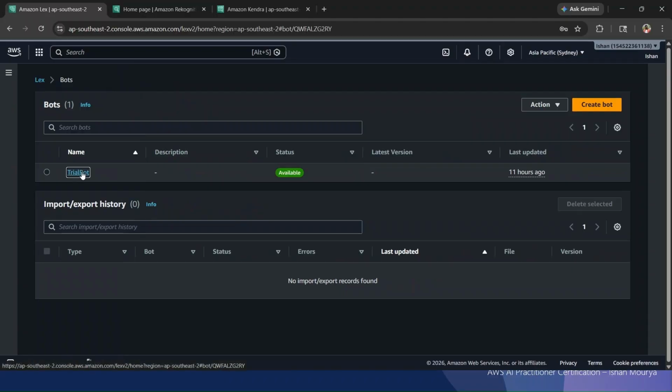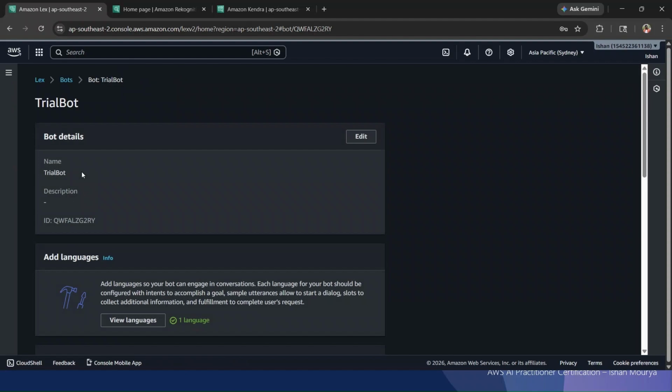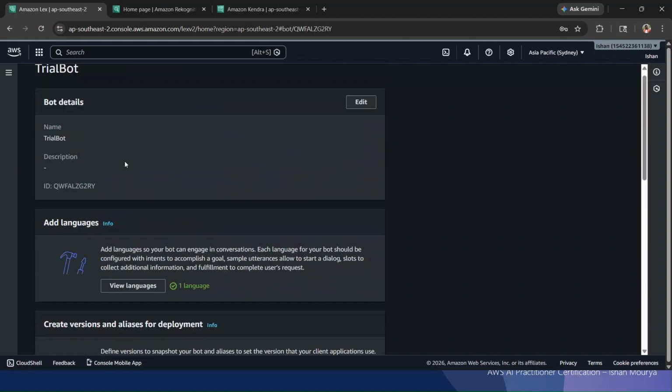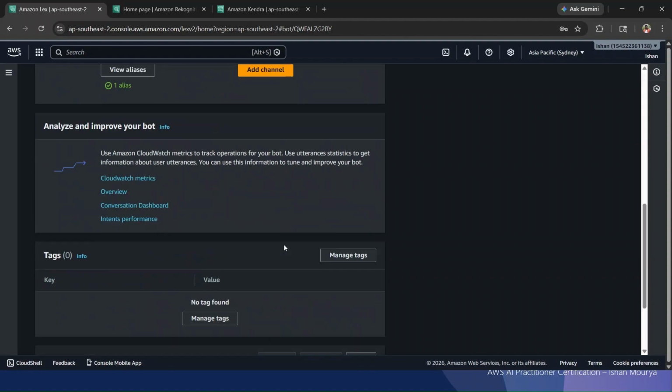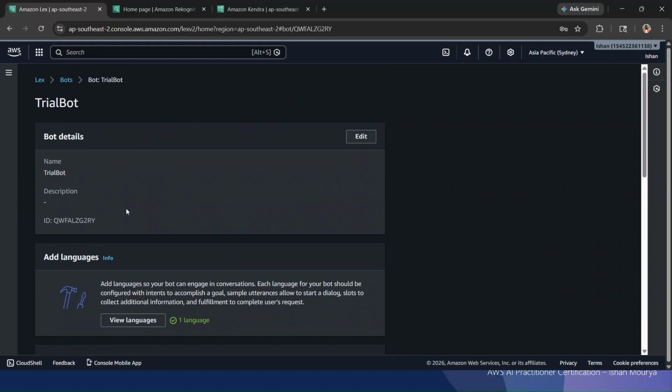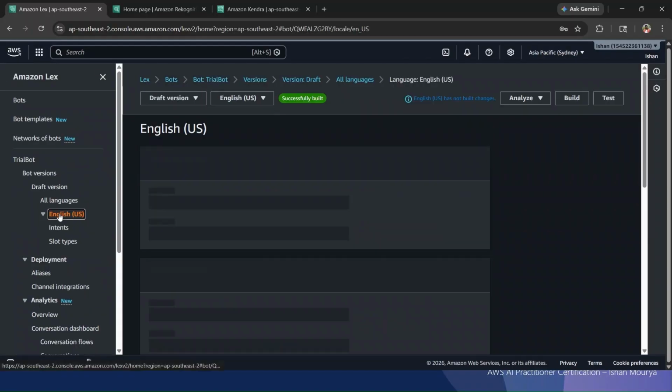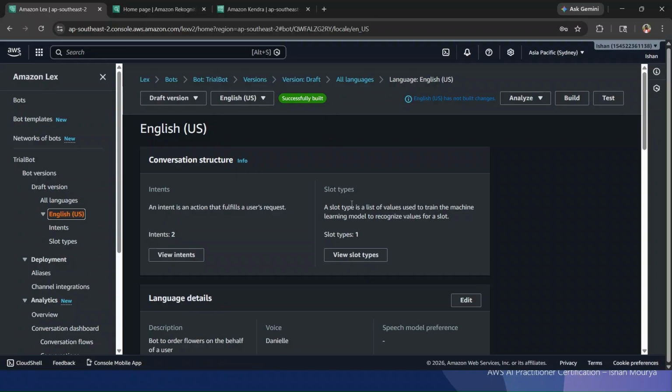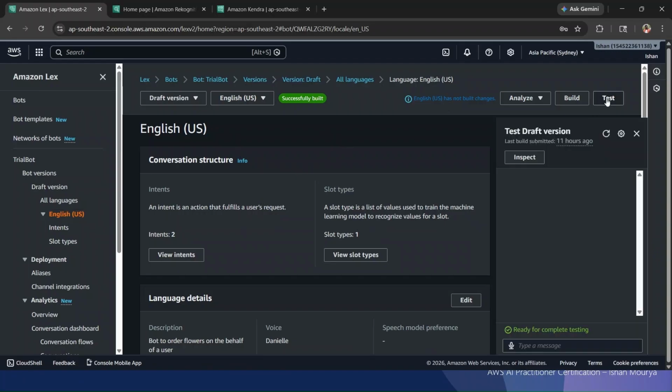Let's see through it. Okay, so here is our chatbot, and let's just test it out first. So you can see this is how the bot looks.